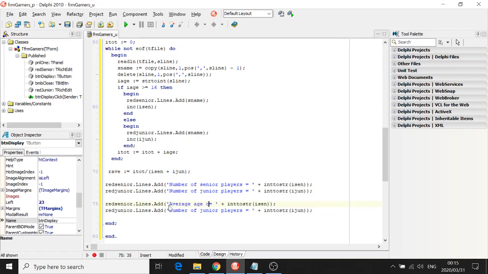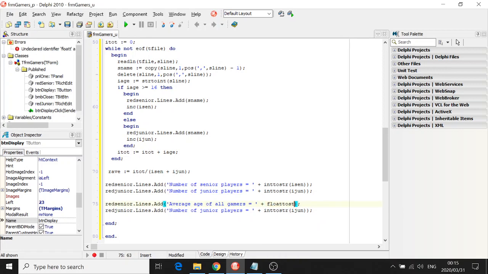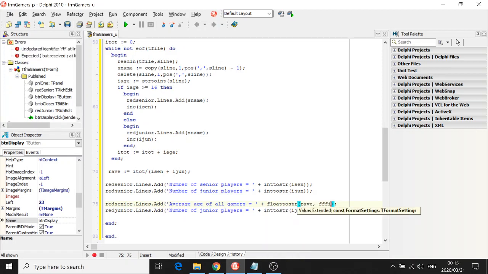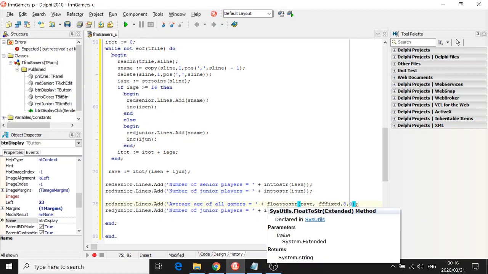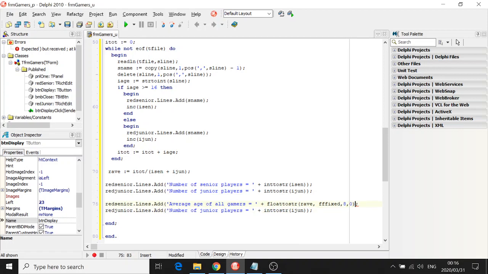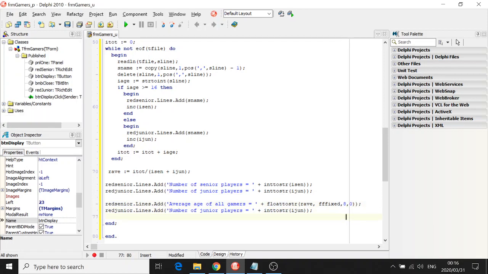Average age of all gamers, sorry, learners don't play games. And then of course it's got to be float to string because of our average. And we'll have this FloatToStrF fixed, comma 8, comma 0, let's round it up to a whole number.